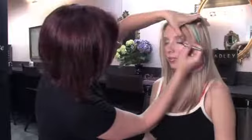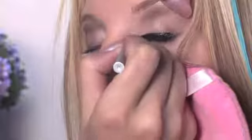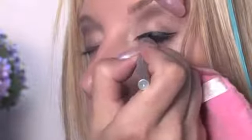Then we're going to take a liquid eyeliner and create a more defined eye on the top of her lid at the base of her lashes. You're going to start in the middle, working outward. You can also then go towards the corner of her eye. Work the line over, and then create a more winged out line, working that line towards the middle.